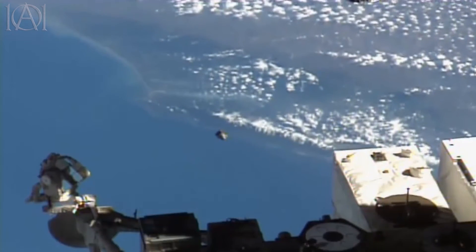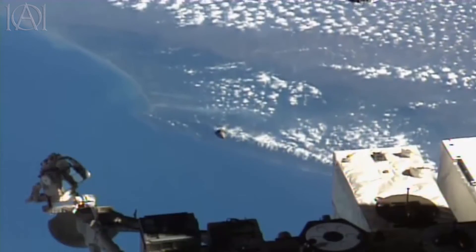There does seem to be a certain shape to it but it's hard to see because the footage is not that clear. There's been several different theories put forward as to what the object is, including space debris, some type of supply ship, a drone, a satellite, a SpaceX vehicle, something from the secret space program, or some type of alien ship.